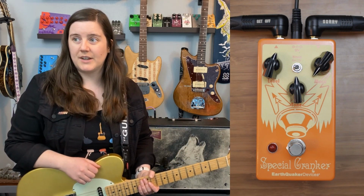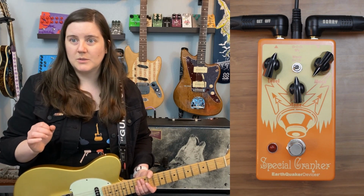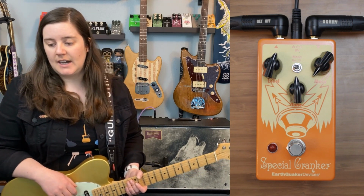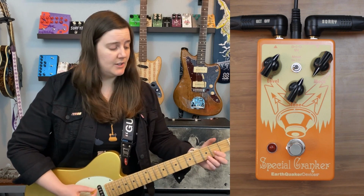Power chords will sound thicker and crunchier, a little more ragged around the edges. Complex chords will remain distinct and complex. It's going to preserve your tone's integrity without muddying up the low end or smearing the mid-range. I really have been enjoying this pedal, so let's get to the demo so you can hear it. Stay tuned. All right, I'm going to start with my clean tone.